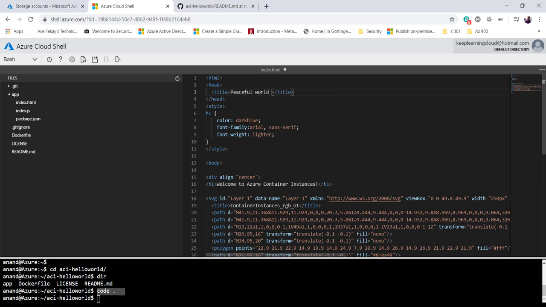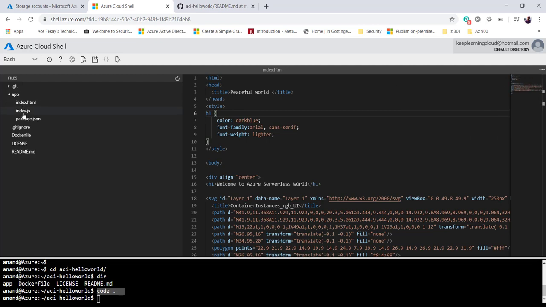You can also change the headers. You can show all your HTML skills and Node.js skills here, but I'm going to keep it simple. Serverless world here, and that's done. Then I can just go ahead and save this.